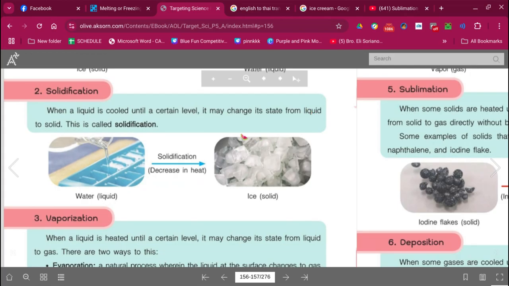From the liquid, it will turn into a solid, just like here, the water. The water is poured into an ice cube tray, and they will put it into the fridge. After a while, because of the certain level, what will the water become? Ice. Yeah, it will become ice, or a solid, right? Yes. So the water here, when poured out and put into the fridge, will become solid. So that is called ice. So that is solidification. It is also called freezing. Okay?